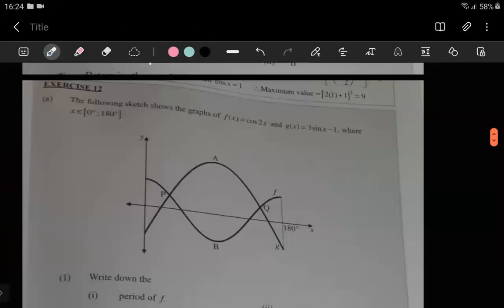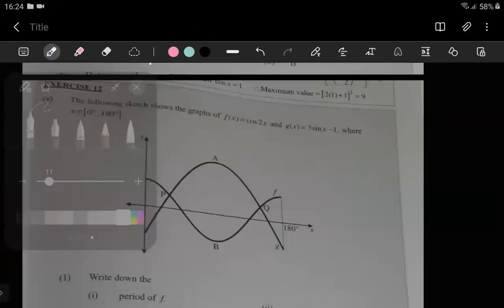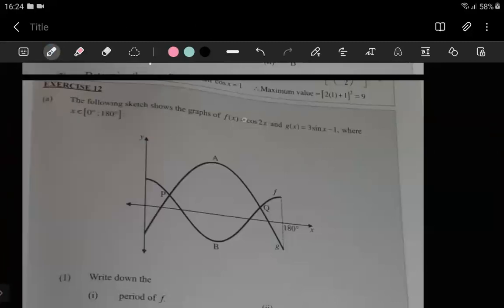So what we would need to think to ourselves is, with this cosine graph, firstly, like always, as long as you're comfortable with what the standard graph looks like, then you have a lot of ammunition. What I mean is, a very standard cosine graph has the equation y is equal to cos x. Now, this will look from 0 to 360. We all know that it will look like this. It goes up, down, and then there.